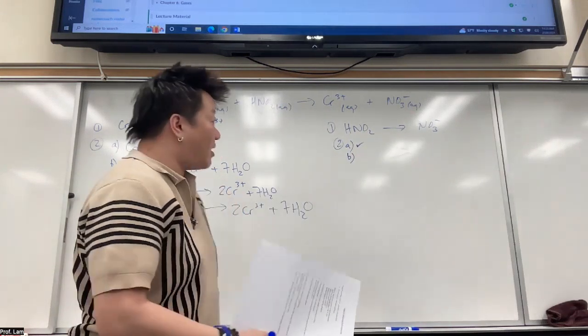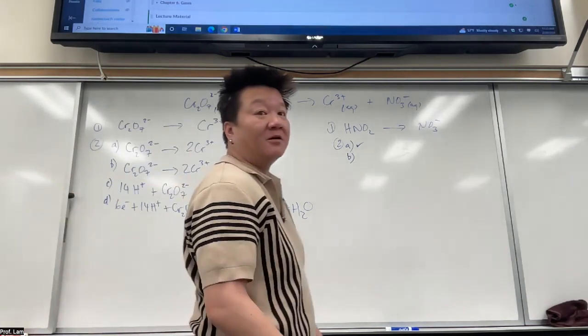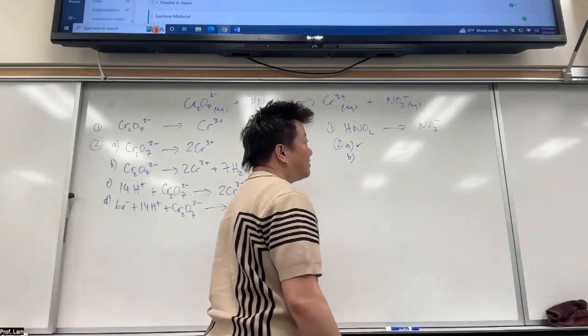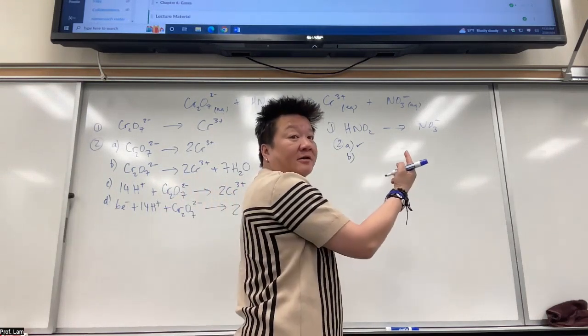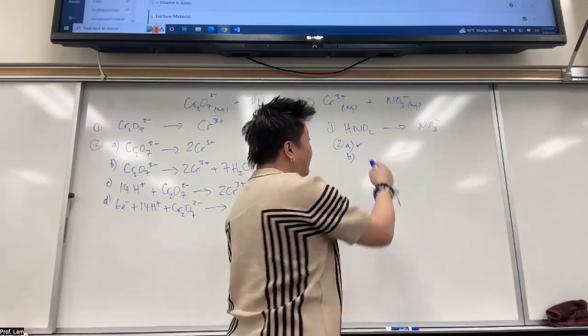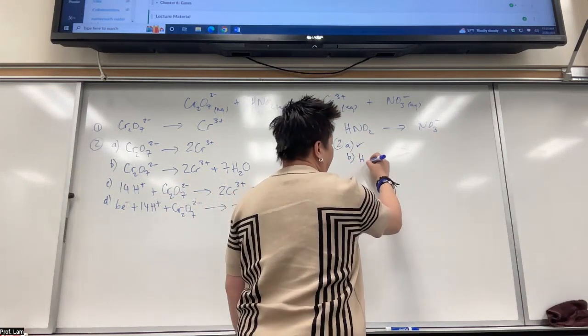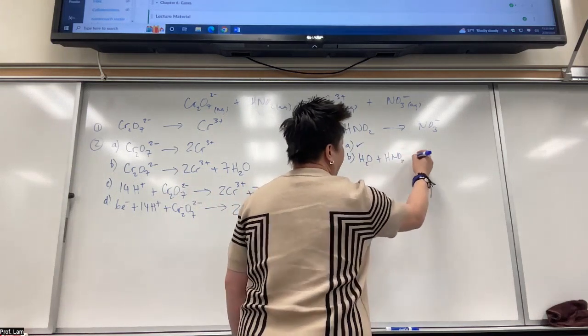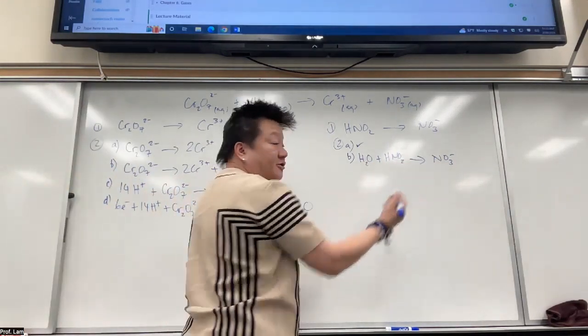Balance oxygen atoms with water. Okay, guys, so tell me, where should I add the water? Into which side? And how many? Yeah, you only need one, because you already got 2 here, right? How many do you need on the right? Like, how many on the right side are there? 3. So here's already 2, so you just need to add how many? 1. Just 1 water plus HNO2 equals NO3 minus, right? Now the oxygens are balanced, yes?